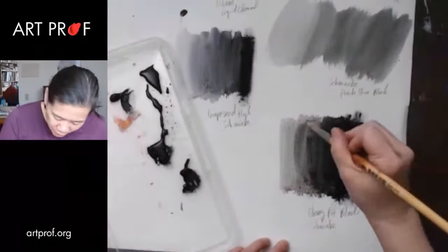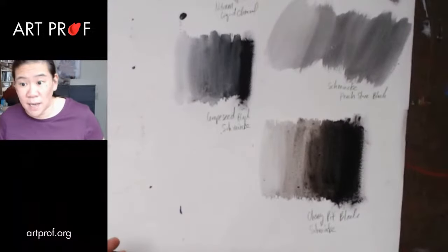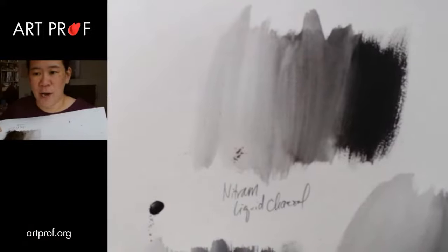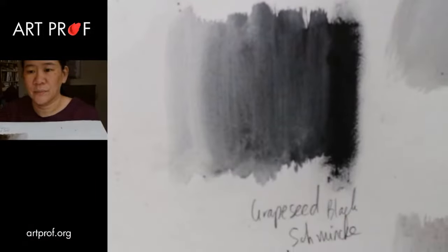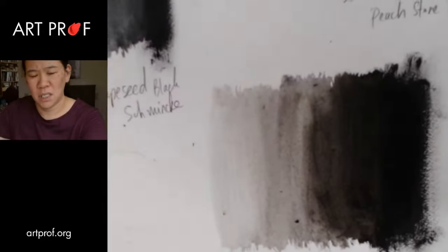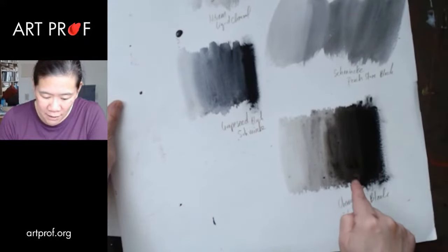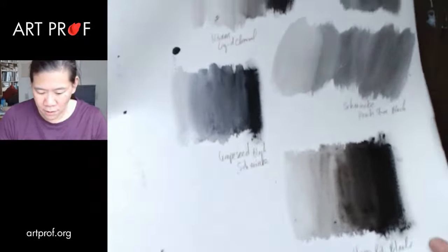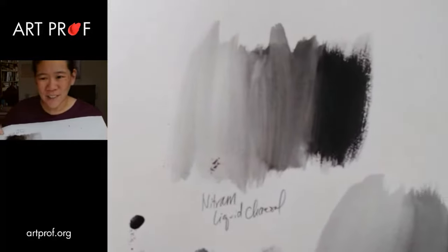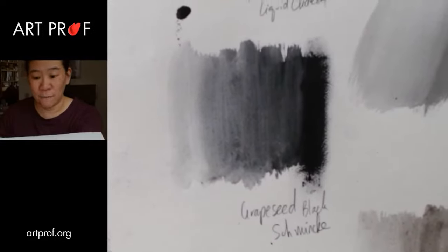And it's amazing, there are a lot of differences, especially when you look at them side by side. I mean, at first glance, we might just say, oh yeah, it's gray. But then look at this one. It's super blue. And then this one, is that one warmer? Yeah, the cherry pit black is warmer. All right, this cherry pit black is warmer than the Nitram charcoal. And then the grape seed black is very cool.